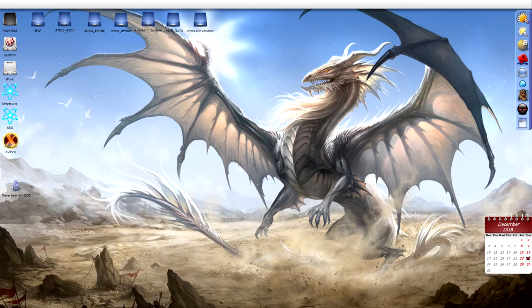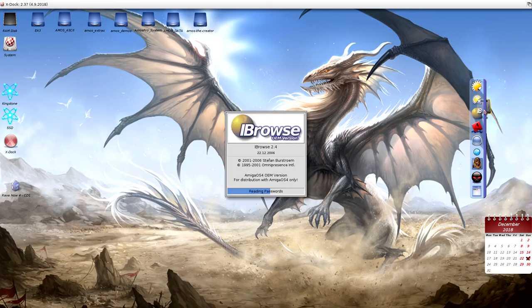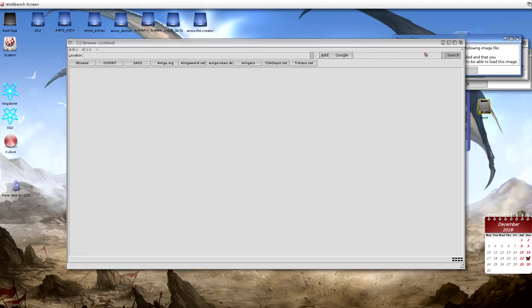Let's try right-clicking now. Nothing has happened. Let's just try dragging something in it and see. Uh-oh, we got a crash. I see this often when I start programs from XDock, that it often crashes. I don't know if it's because it's the wrong directory it starts in, or if it's a stack problem.